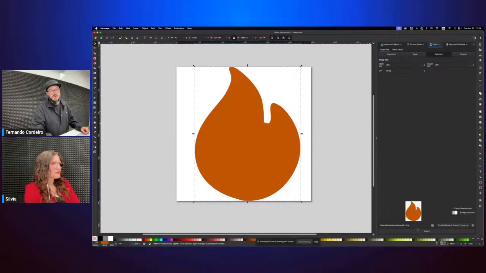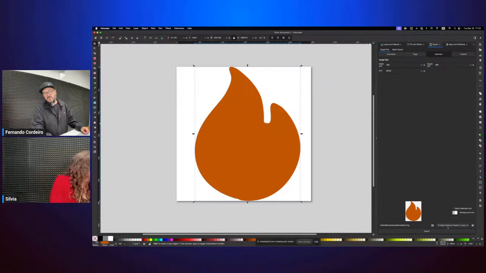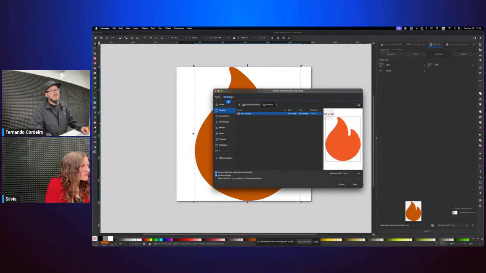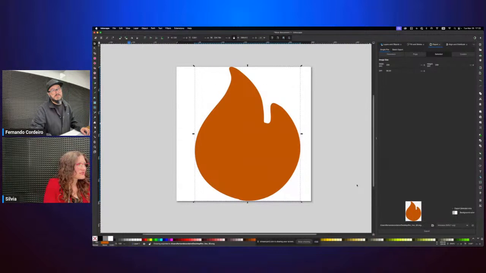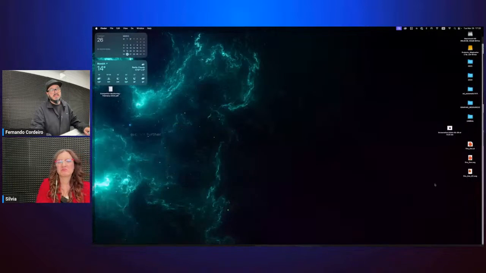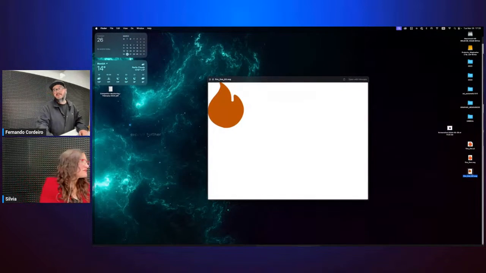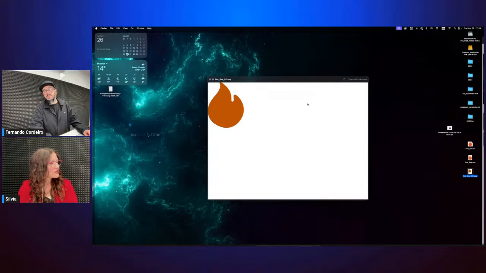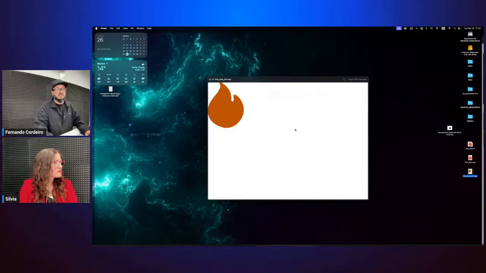I'm gonna go here in the bottom where we have PNG. We're gonna choose SVG. I'm gonna choose a place to save it on the desktop, and call it Fire Live 2. And I'll save the SVG, and the Fire Live 2 is here. The difference that you're gonna see is, it looks like this artboard is too big. There's a huge area here, but it's just because of the visualization of the file.